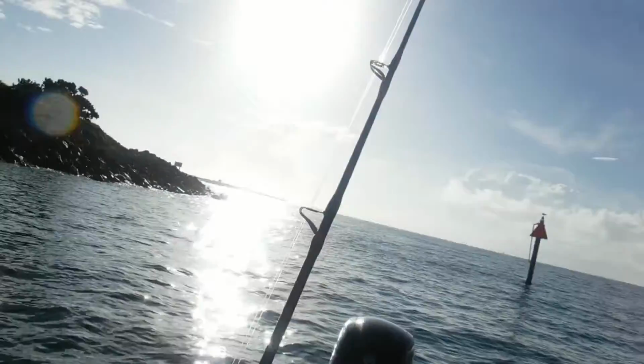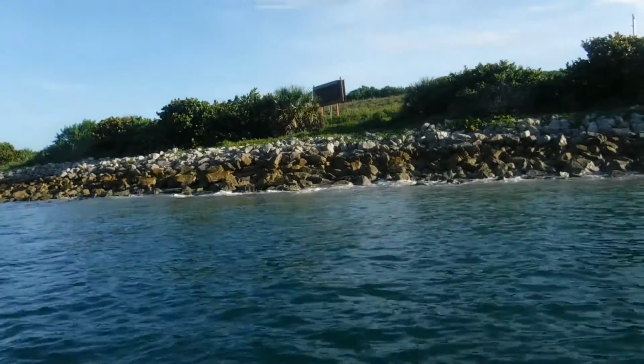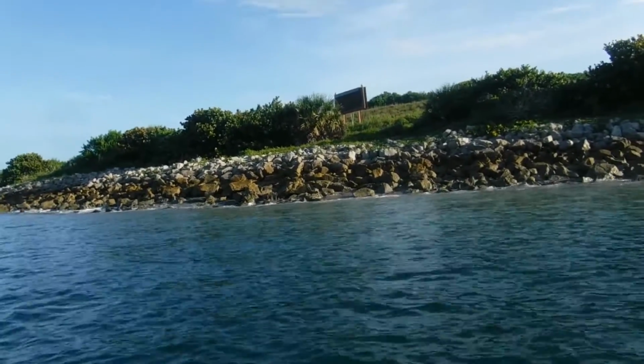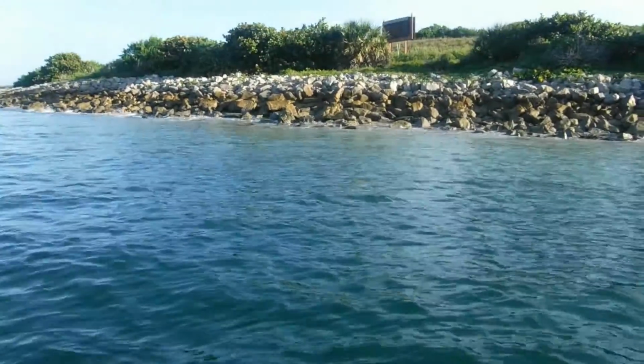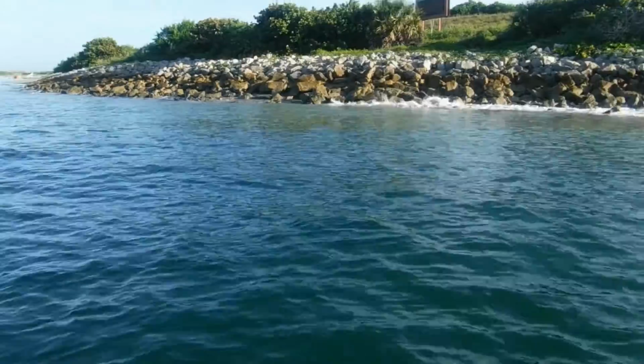Alright y'all, so I finally made it, and as you can tell, it's very hot. I'm sweating bullets and I've only been out here about 20 minutes. Winds are very light, but there's a pretty good swell, about a 3 or 4 foot swell out in the Atlantic, so I only cruised outside the port a little ways and decided it was a little too rough for my boat, so I came back inside. Now I'm anchored up near this jetty right here, and I'm going to try my luck at some live shrimp. I was able to get some from my bait shop. At first he said he was out, and then as I was getting ready to leave, the shrimp truck pulled in, so I was able to get some. We're going to use some live shrimp today and some artificials, and we'll see what we get.